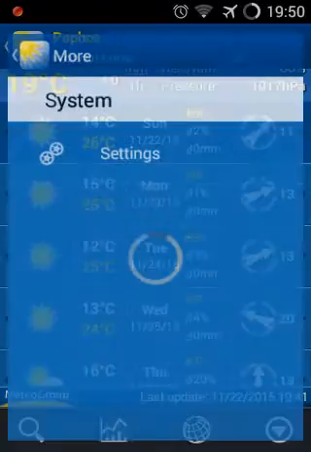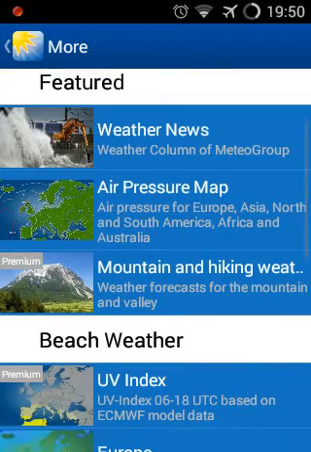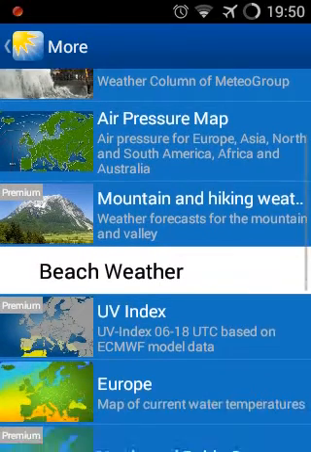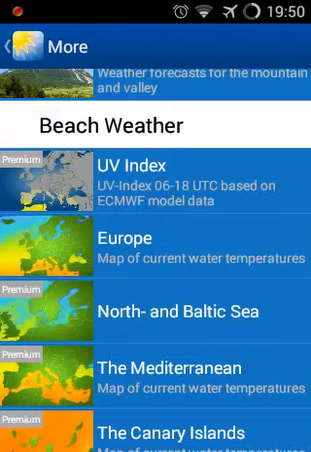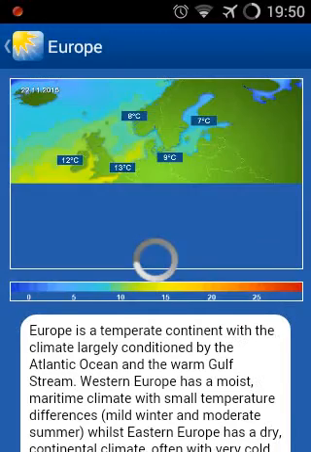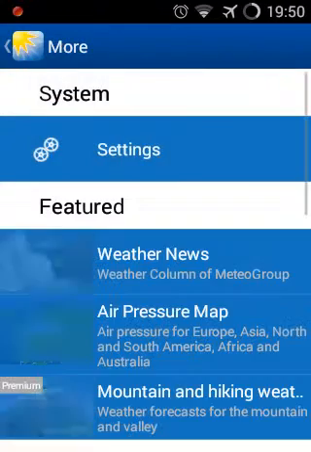And well, what can I say? You can also download extra add-ons from this app, which are all different sorts of weather maps, which is, you know, a map of current water temperatures. Let's say, what is this? Can I turn it on? Yeah, it's only showing. It's a nice thing. I never looked at that, to be honest.